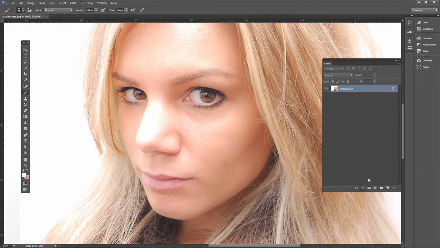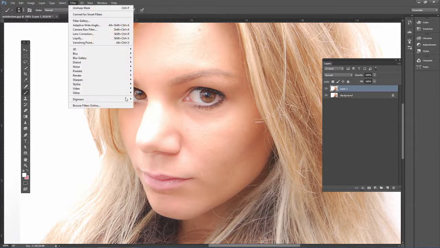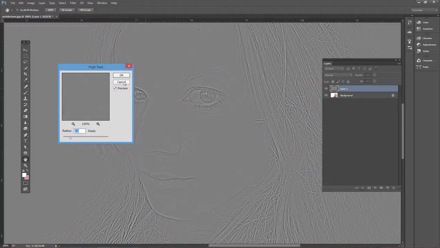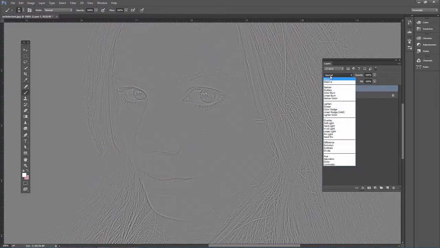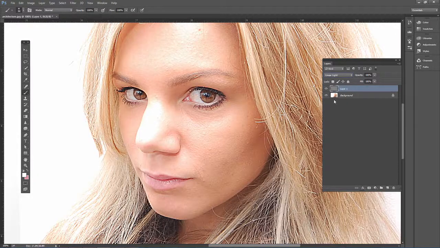Third way is, let's go ahead and press Control or Command-J again, duplicate this layer. Let's go to Filter, and then Other, and then go to High Pass. With High Pass, we want to move this radius until there's a lot of detail in there, but we don't want to overdo it where it becomes like that. That's way too much. It's still going to look kind of gray, but something like, I think 2.8 or so. If you're using the support file, 2.6 should be fine. Click OK, and then change the layer blending mode of this top one down to Linear Light. And if it's too strong, bring the opacity down a little bit.